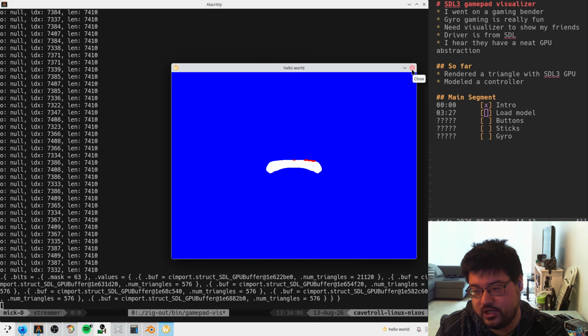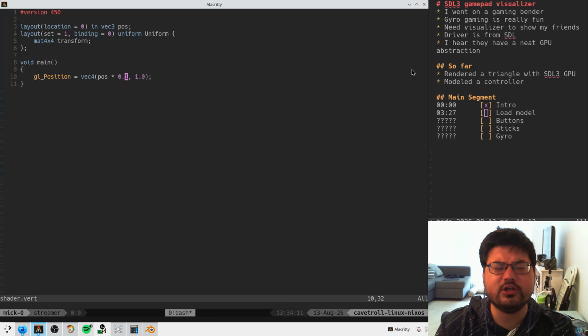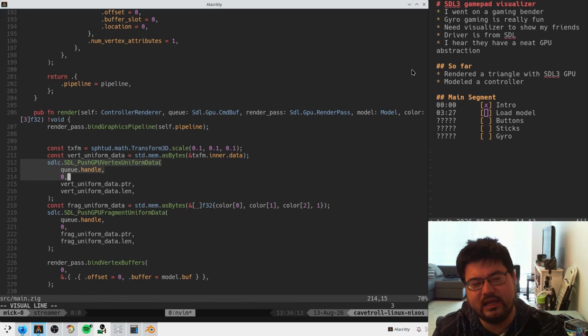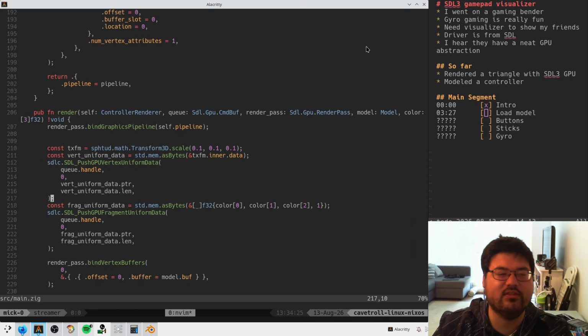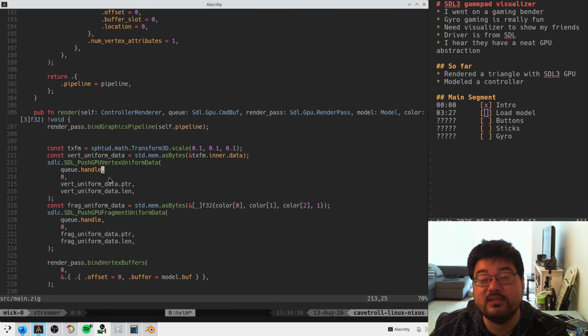In GL, uniforms are shared between vertex and fragment shaders of the same program. Do you know if that's not the case in more modern APIs? Yeah, I'm not sure. I think this might be like an SDL abstraction where they are specifically asking you to separate the vertex and fragment uniforms. I don't know about the underlying APIs beneath, but I believe it's an SDL convention to separate them. And maybe that's because one of the many APIs forces you to do it that way, or maybe all of them do. I'm not sure, right?